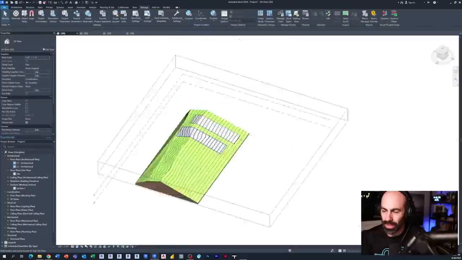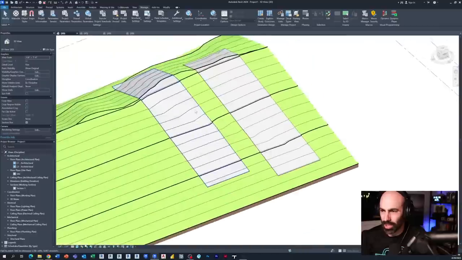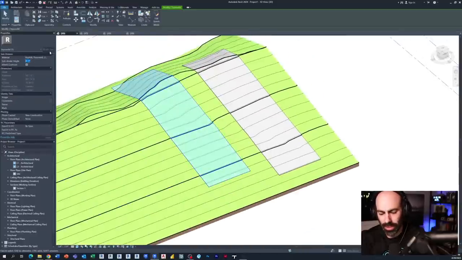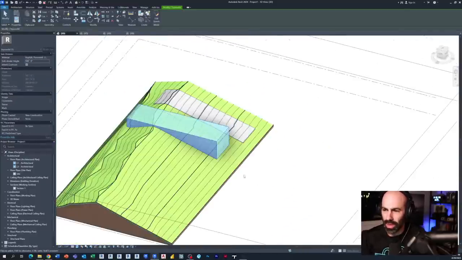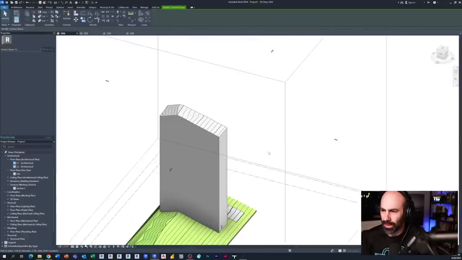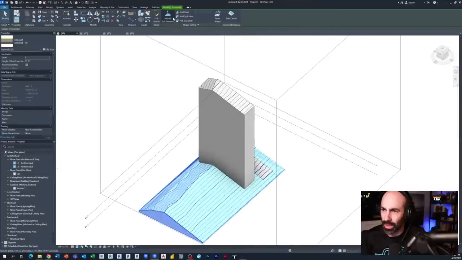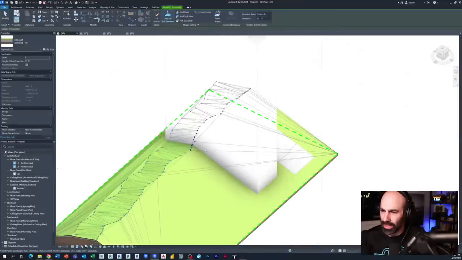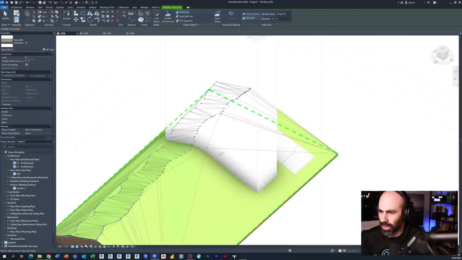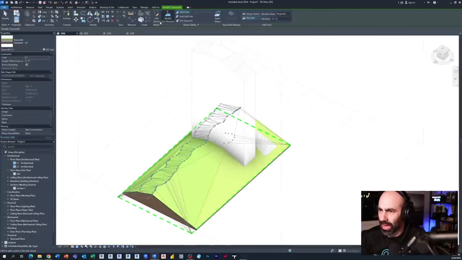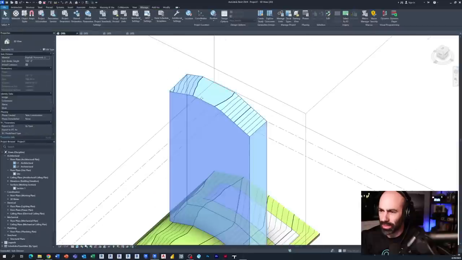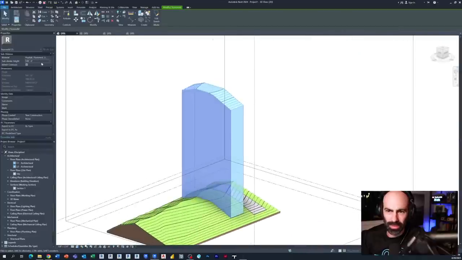Obviously it would be really cool if it went down and sank into it or let you go negative with the dimension, but it does let you go positive forever, which is kind of interesting. So if I did 100 feet, of course I have a section box on, it's going like that and it's still following the contours. So if I modify the sub elements and shift some of these over here, or maybe I'll just draw some more. Fine. Let's do some at 15 again. We'll do some over here. What you'll notice is that this one up there changed too, right? It's following along with it. Why you would need to do that, I haven't quite figured out yet, but you can if you need it to.